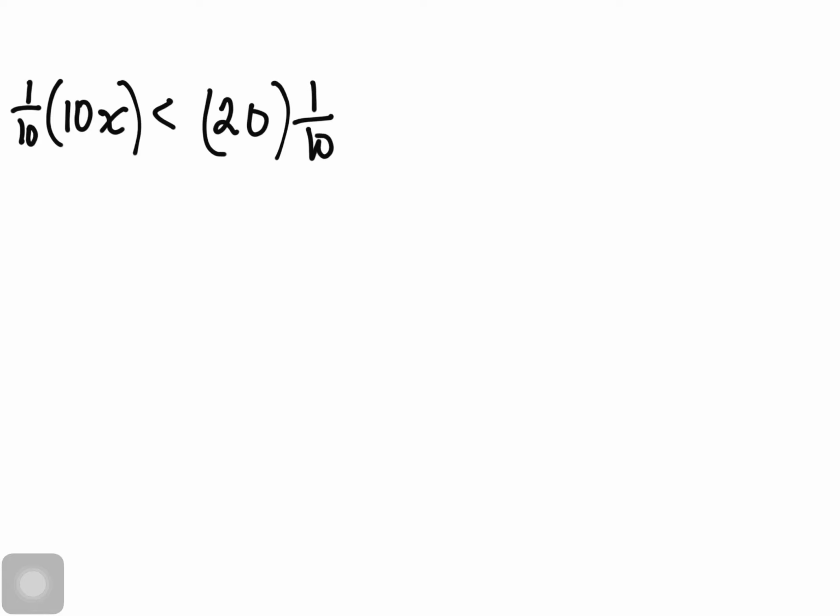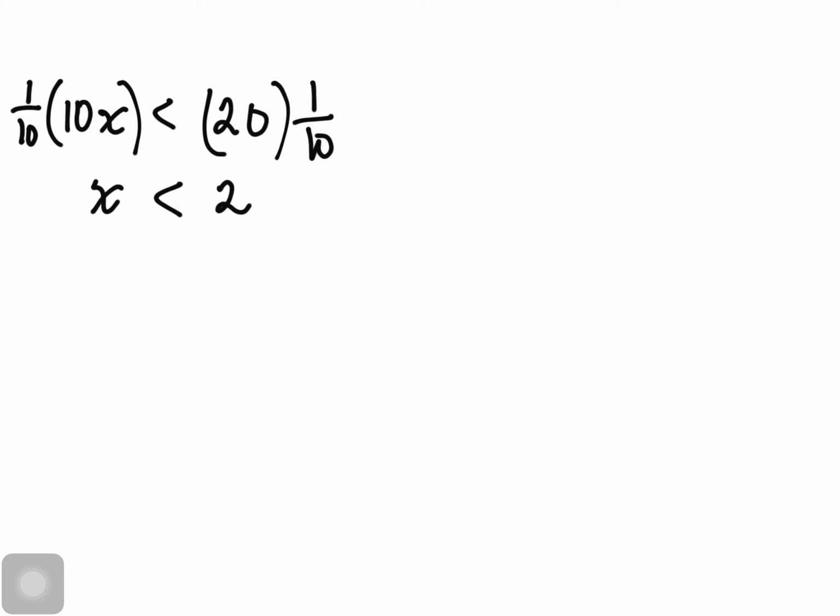Now, what if, for example, we have 10x is less than 20? We apply the multiplication property of inequality to solve the given inequality statement. So we multiply both sides by 1 over 10, and we'll get x is less than 2, which means any value less than 2 will satisfy the given inequality statement. Pause the video for a while, choose a number that's less than 2, and see if it will really satisfy the inequality statement.